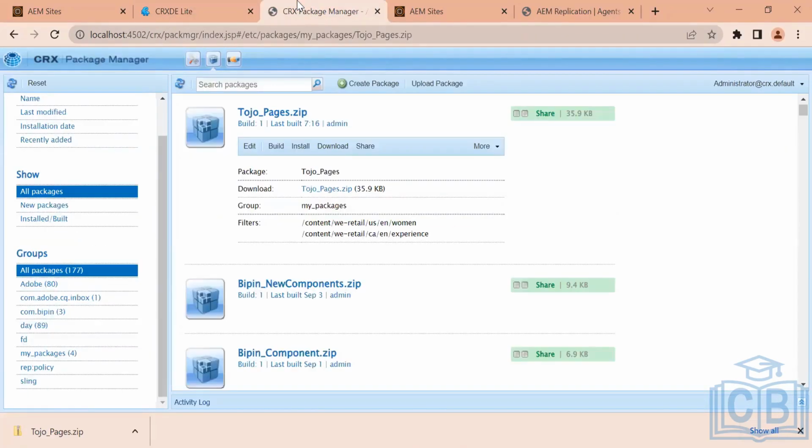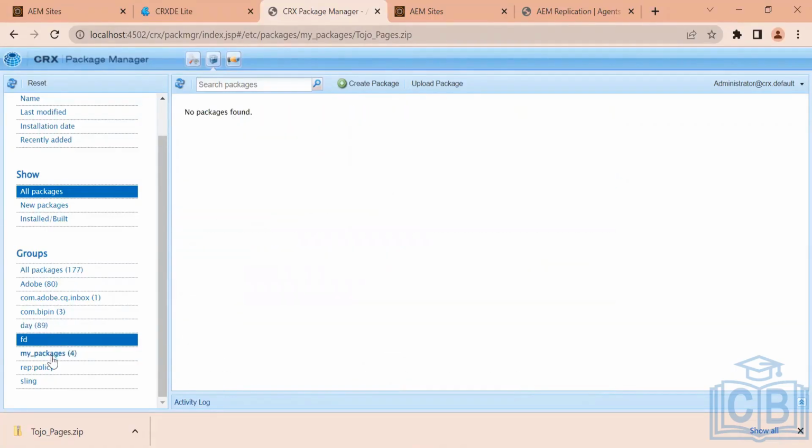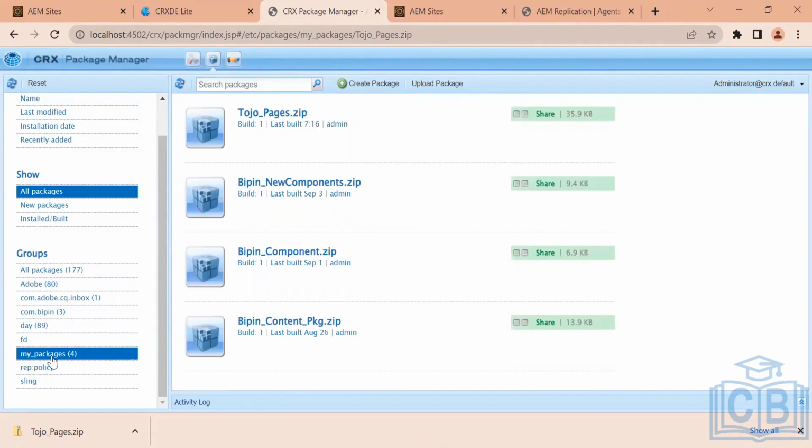When we publish, it will create a zip file. When we publish, behind the scenes, agents will create packages. When I say packages, yes, it is in the form of a zip file. Will that be available here in the package manager? Yes, it should be. But I am not sure where exactly it will be stored, or what name it would be using. But it will be here.